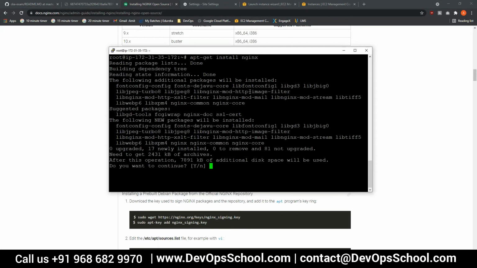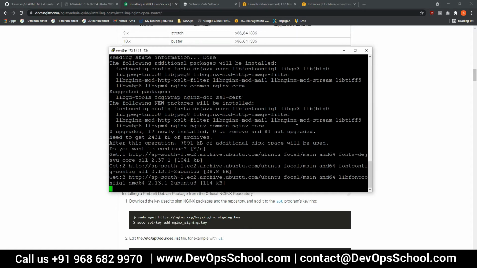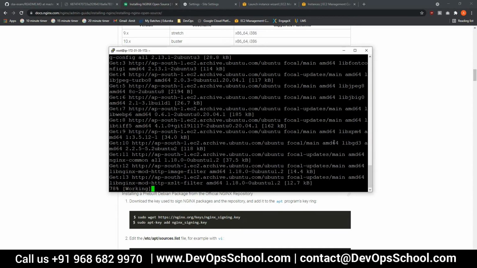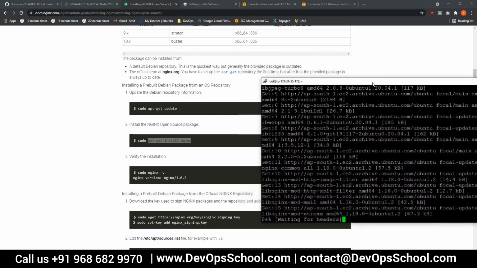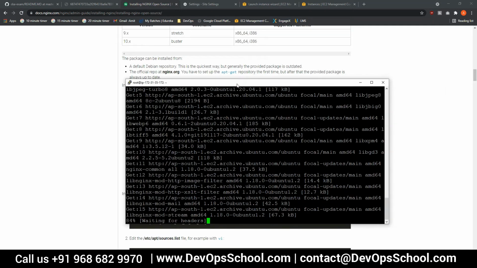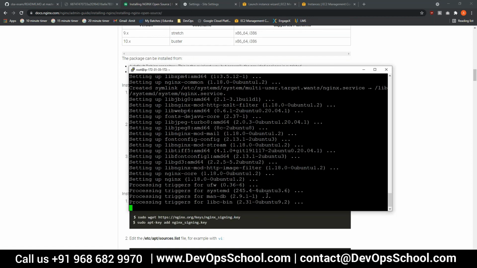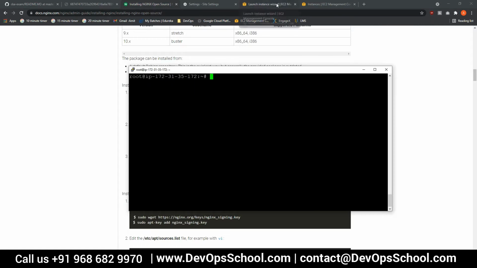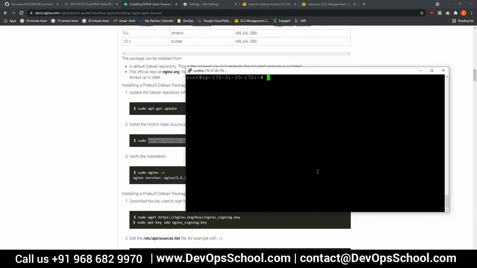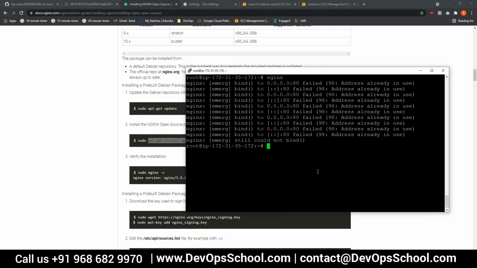Okay. So I will say apt get install nginx. And that is all. It's going to install nginx for us. Done. All right. And similarly, we will go back to CentOS to see more details here. Now I can say nginx, and that is a command which will start our application.